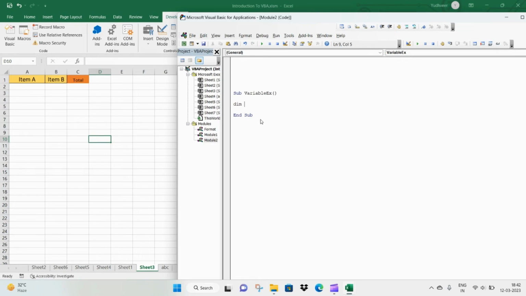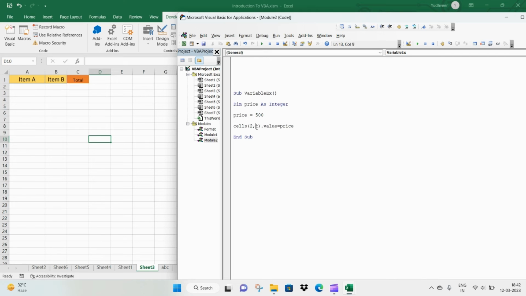So here let me declare one integer type of variable, price As Integer. Price is my integer type of variable. Let me assign this variable as 500, right? And now if I want to read back that 500 in Cells(2, 1), that means A2, Range A2.